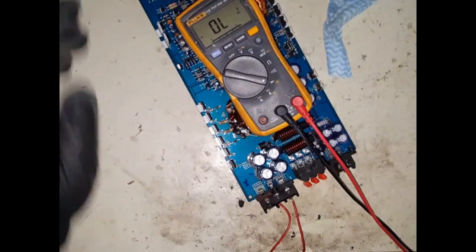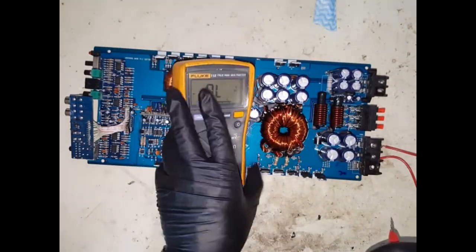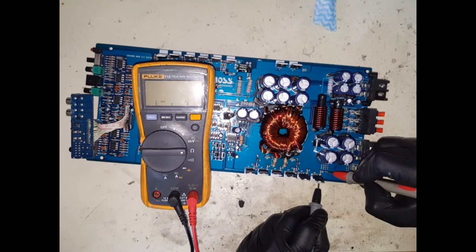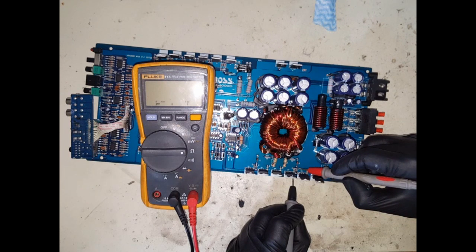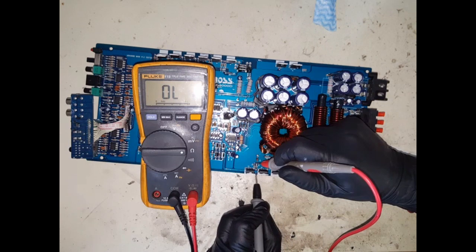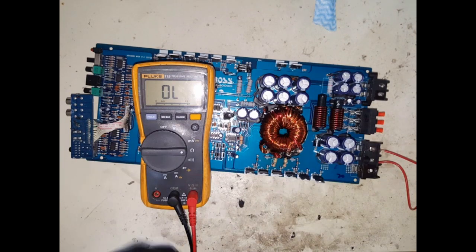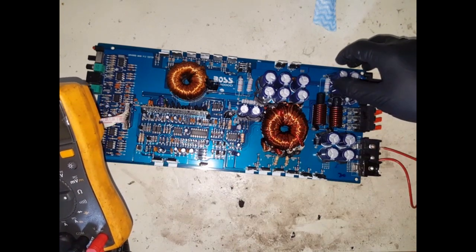So let's grab our multimeter. How am I going to position you? Okay, let's position you guys there. I'm going to go into the ohms mode, so short my leads out. And then let's check from this resistor to this resistor. I get 46.6. I think that's a 47 ohm resistor. Yep, so 47.5, plus or minus 10%. So that checks out fine. Yep, same thing there. I'm pretty confident that this section is your power section, and I'm pretty sure this section is not responsible for the protection light being on. So let's eliminate that for now. This rod is pushed through for some reason, but let's move on to this section here.